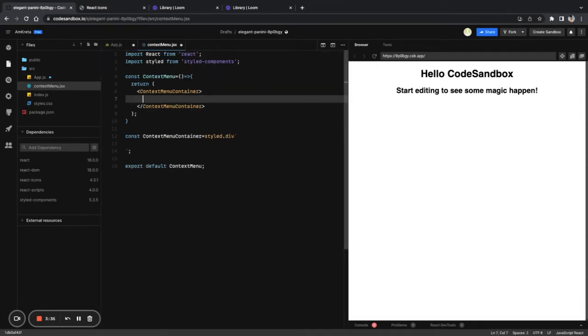There is nothing in the context menu, just adding this for testing. Yeah, so now we know that our context menu component is working correctly.